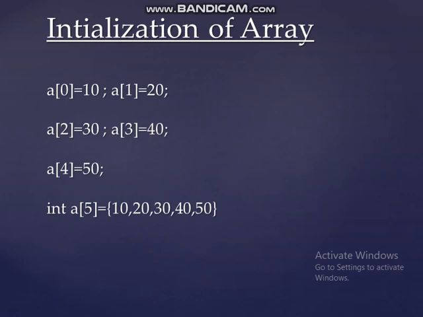It can also be initialized at the time of declaration. You can declare and directly initialize, as in the previous program. We declare the variable and at the same time initialize the value of that variable. So initialization and declaration can be done at the same time, and an array can also be initialized at the time of declaration.